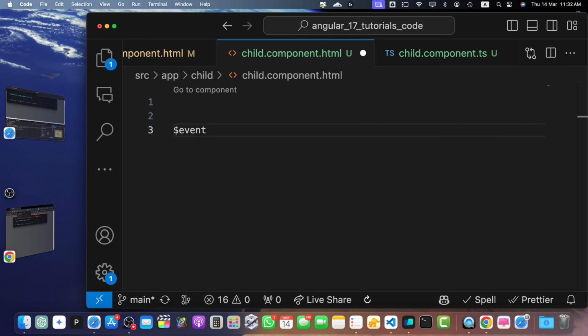If you want to dive even deeper into event binding, I highly recommend checking out the official Angular documentation on their website. It's a great resource for exploring more advanced topics and edge cases. As you continue your Angular journey, keep pushing the boundaries of what's possible with event binding. Embrace the power it gives you to create applications that delight and engage your users.